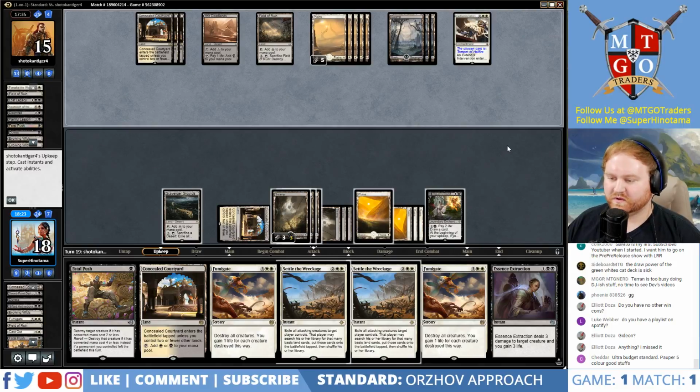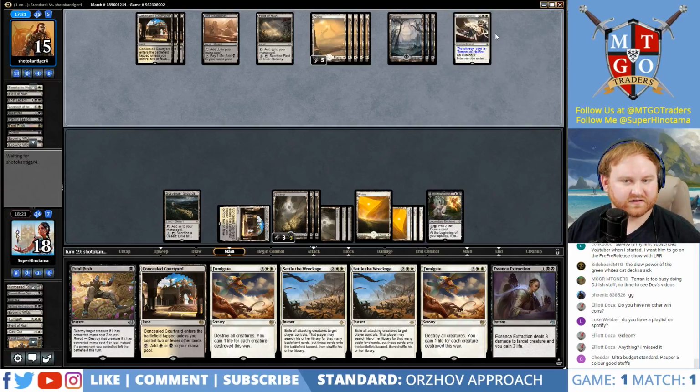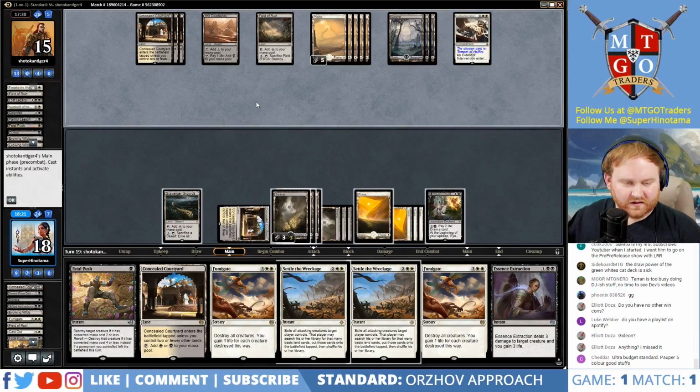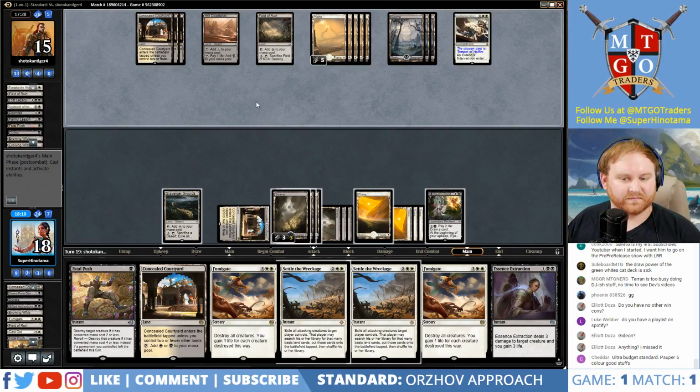Yep. Ultra budget standard. Pauper 5 color. Good stuff. Nice. Yeah, Gideon named Torment of Hellfire, so now we need to get a Cast Out for Gideon. But yeah, this is not the best as far as matchups.